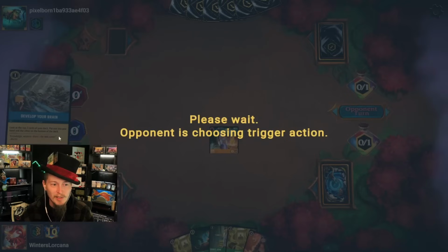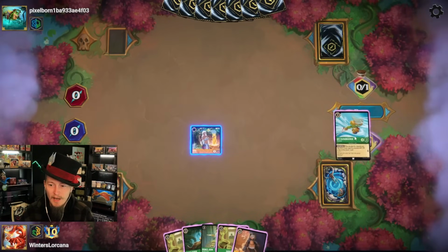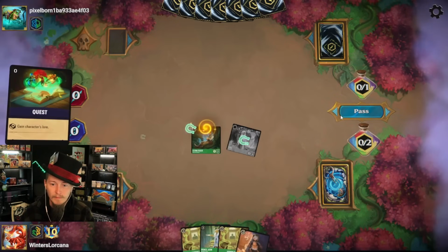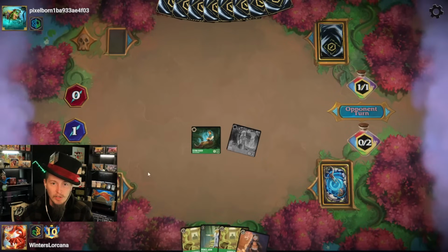Alright, there goes an Ursula, right into a Develop the Brain. So already I'm knowing it's some kind of control. Right, these are control pieces. Ursula's gotta sing something. Alright, not discard. Alright, we shall set up a Flynn. Quest, pass the turn. Now I can go John, sing the chill, get card advantage.